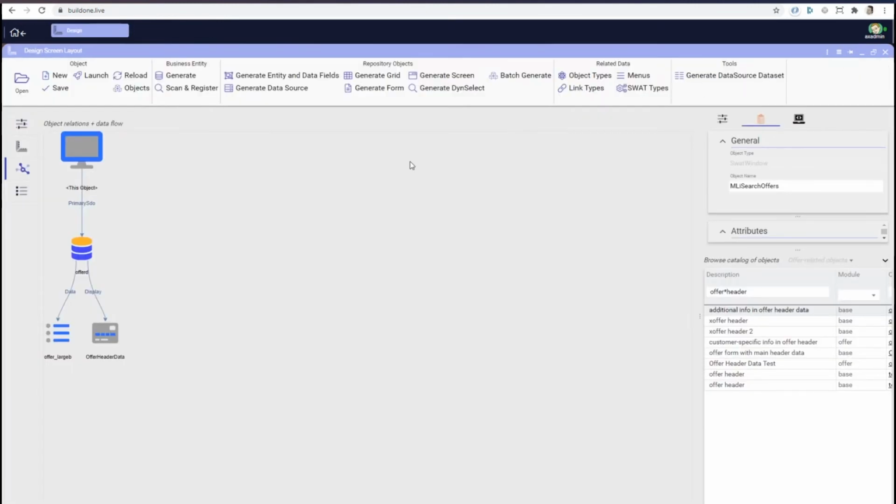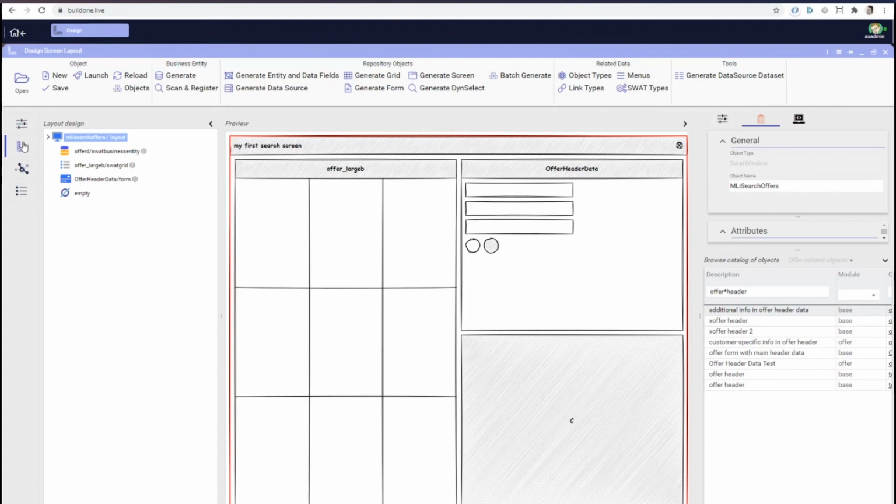So going back to our designer, each object type, like a data source, a form, a grid, and there are more than 100 object types that we ship out of the box. All those contain some built-in intelligence, and also all the different smart links, the connectors between the objects, contain some built-in intelligence, and that allows for a lot of automatic behavior and functionality. Now let's see how we can make the screen even more useful and a bit more complex.